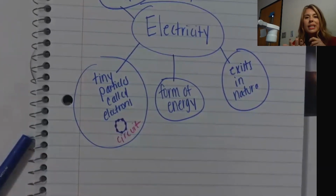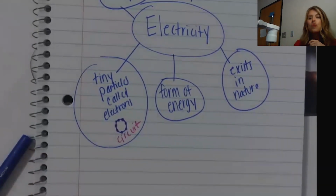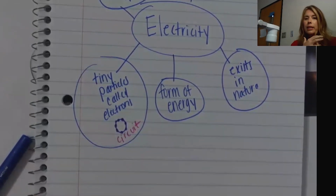So what do you think that might look like? Magnetism uses those electrons to move through the circuit. I'm thinking that what we need to do is add arrows to represent magnetism forcing electrons to move through the circuit. How about we label them with the word magnetism once and then use the letter M to represent magnetism for the other arrows.